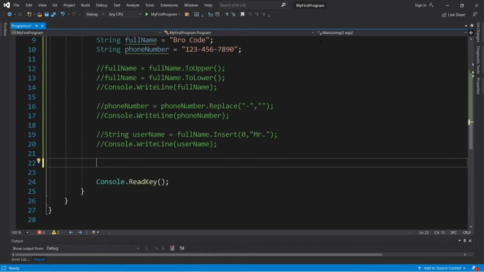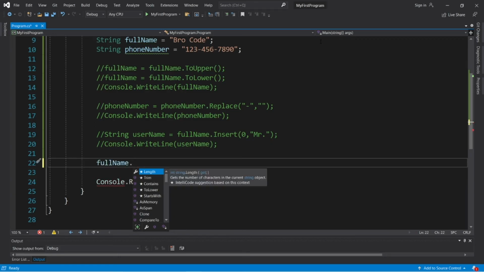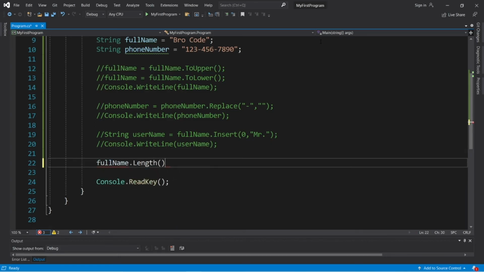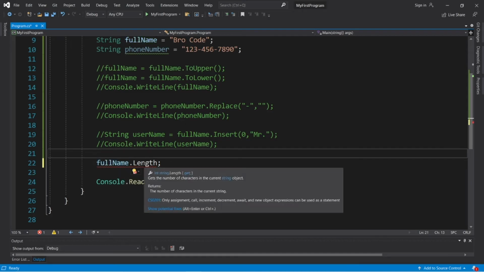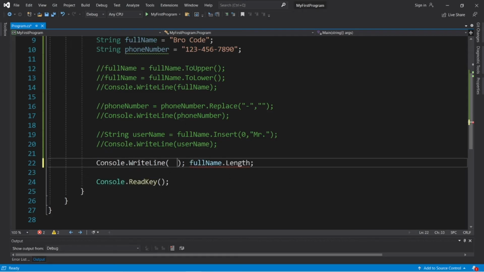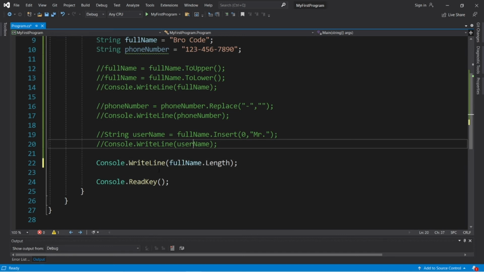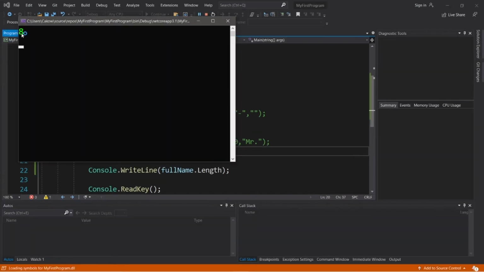What I'm about to show you next technically isn't a method, it's a property, but it's found within the same place as methods for strings. So to access the Length property of a string, type a string.Length, and you do not add a set of parentheses afterwards. That is done with methods. So the Length property will return the given amount of characters within a string. So I'm going to display this within a WriteLine statement. If you need this, you can always assign this to a variable or something, but that might be overkill for this lesson. So Console.WriteLine the length of my full name. And my full name has 8 characters in it.